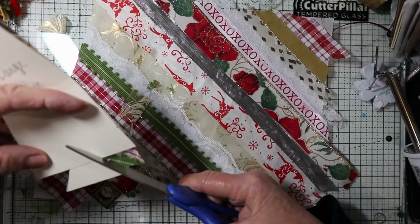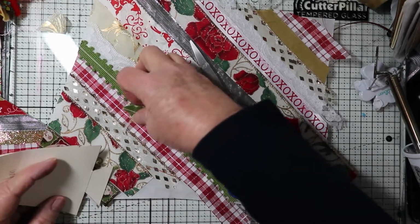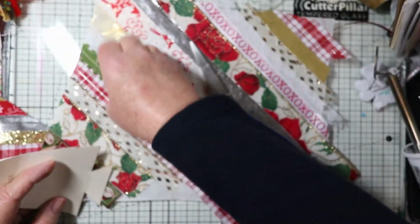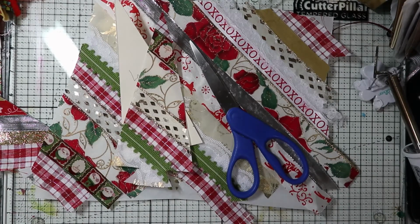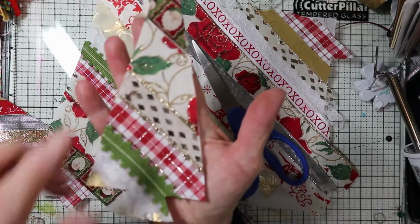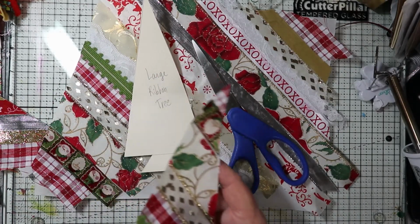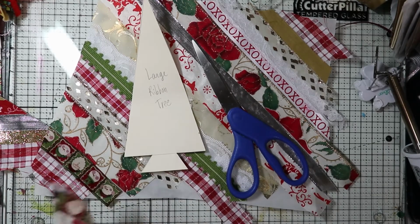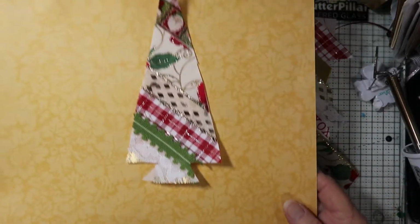I just thought a stand would fit better because it's kind of a decorated tree. It's not just like one you'd find out in the outside of your yard or anything. Okay, so see how pretty that turned out? Let me hold this over another piece of paper so you can see it better.